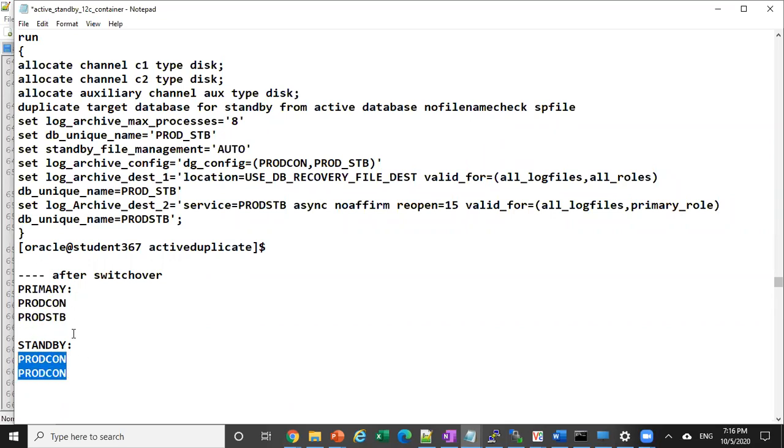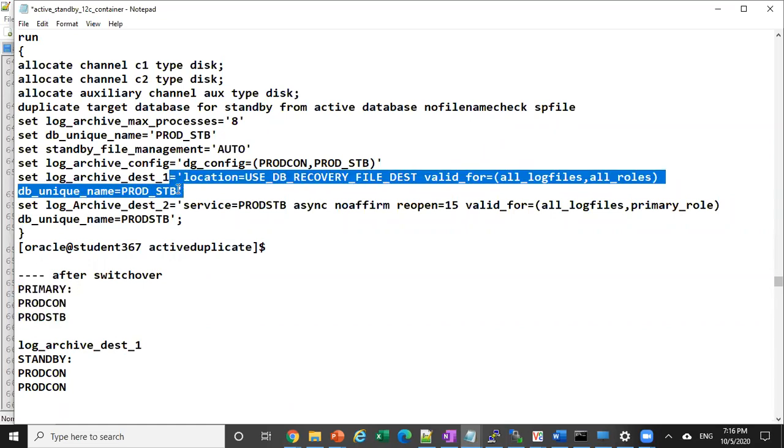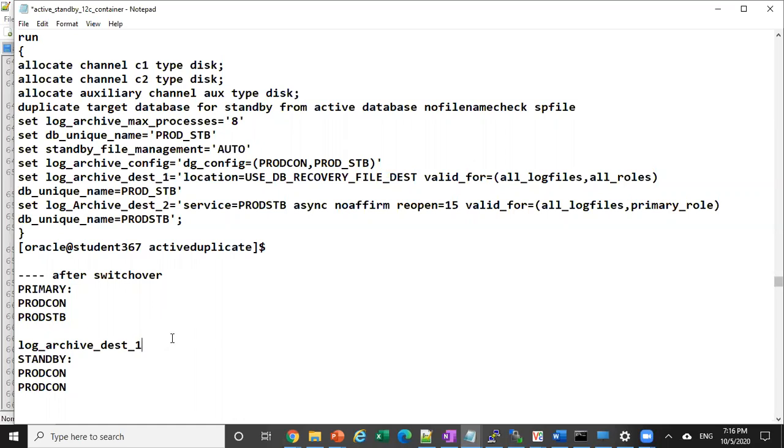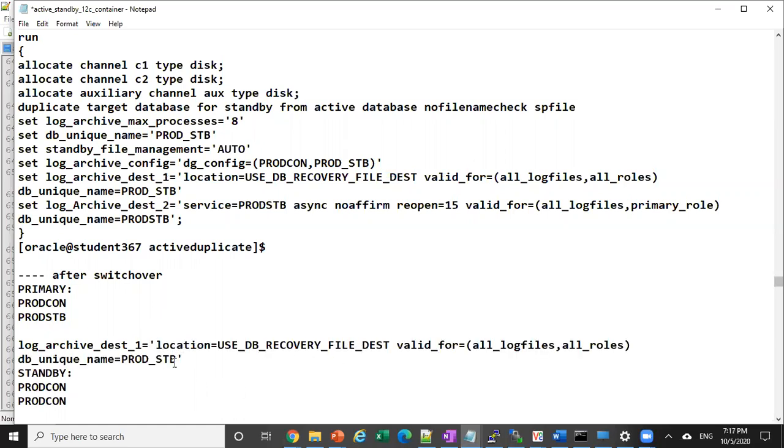Now, what does it mean? It means log_archive_dest_1 will be for the new primary, correct? It will be like this, because for your log_archive_dest_1 you put the primary DB unique name here, and the primary DB unique name is now ProdSTB.